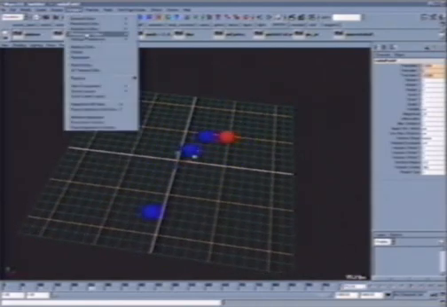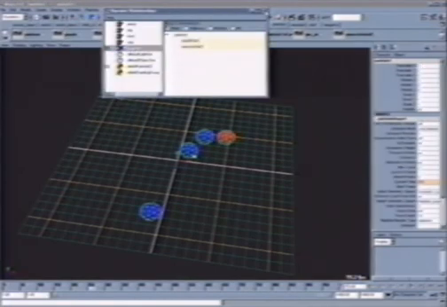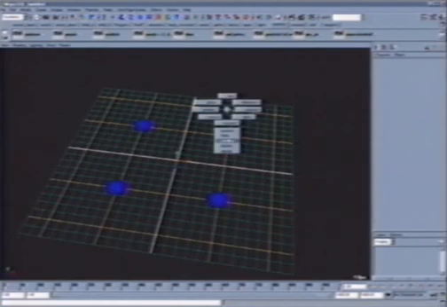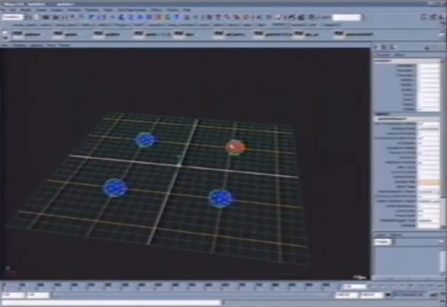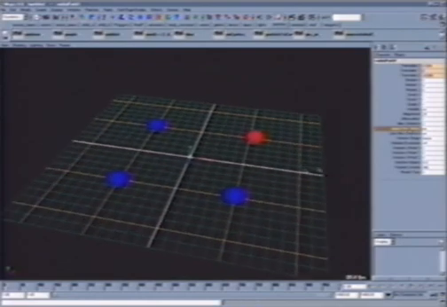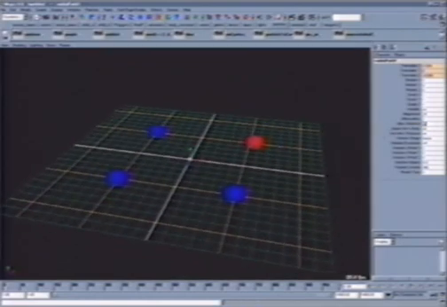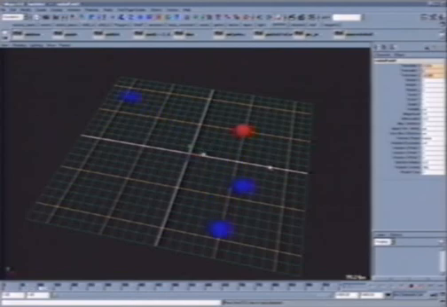And so I got to make sure in the dynamic relationships editor that the particle is connected to the radial field, which it is. And then I also need to check for the radial field that apply per vertex is on, and then I'm going to increase the max distance. I'm going to lower the attenuation to 0.5 and increase the magnitude and hit play. And now we can see that those particles are bouncing off of each other.